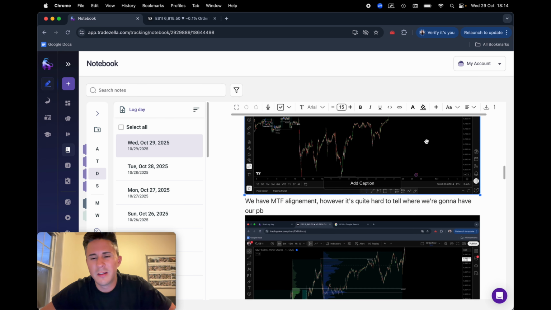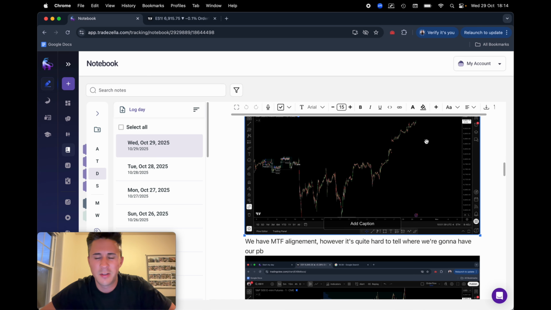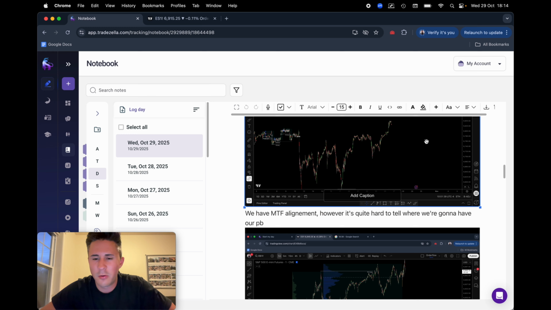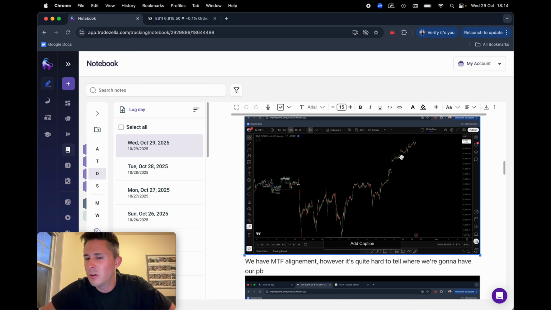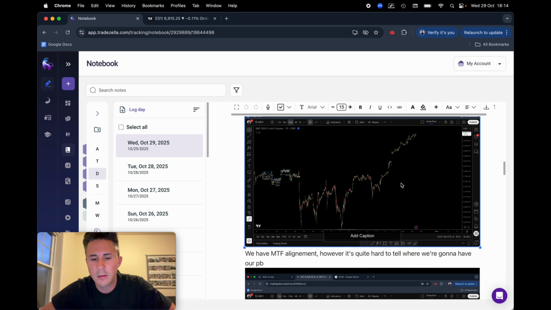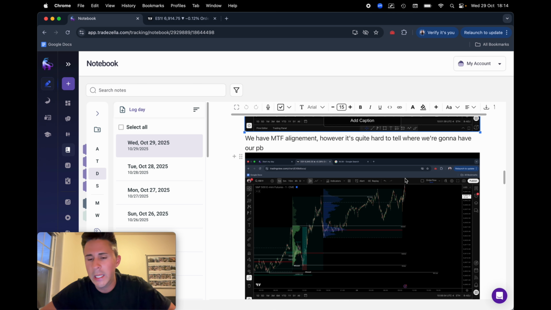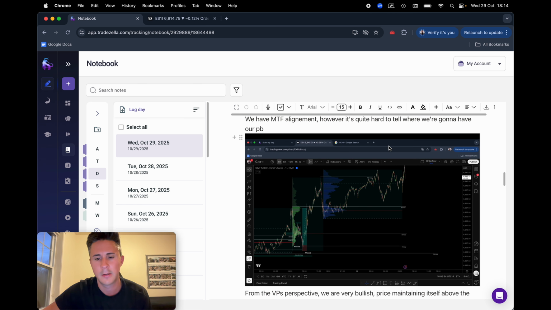So that's why I don't really like market structure. I do find it very subjective, and as a scalper, day trader, I don't want to say it's super useful. You can look super bullish, like I said today. We're looking bullish on the daily, the H4 and the M15, and price just completely reversed in my face.